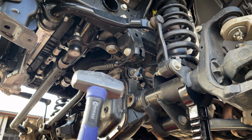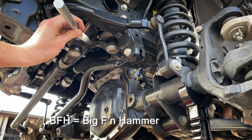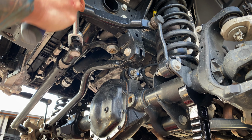Your friend, the BFH, in the handheld version. And then your pickle fork, you're gonna put it up there against the pitman arm, and then we're gonna go ahead and hit this in there until we get the taper lock to break and come off.